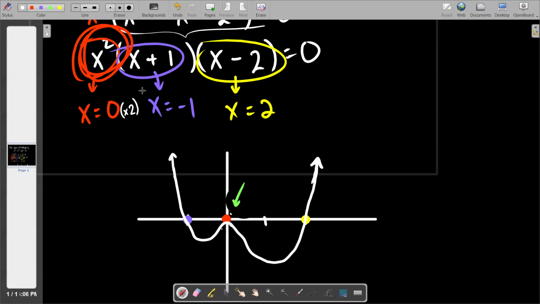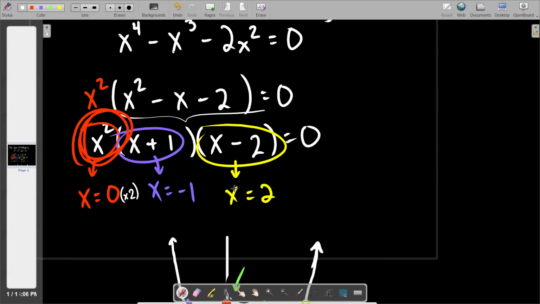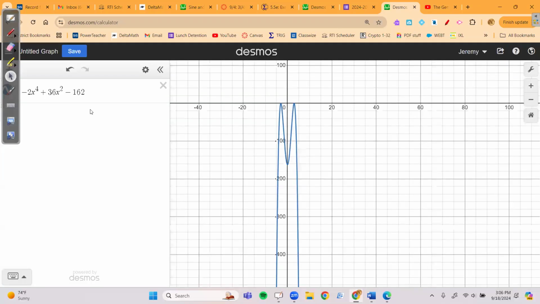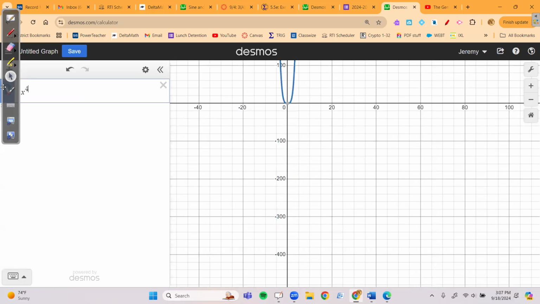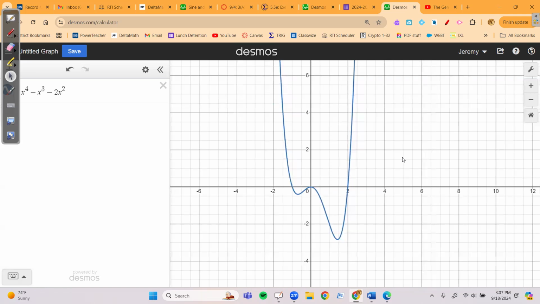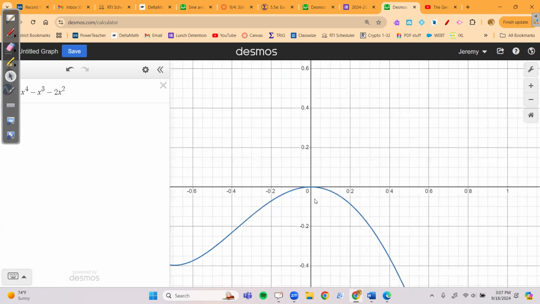Now, I want you to see something. I'm going to head over to Desmos real quick, and I'm going to graph this. I want you to take a peek at it with me. I doubt it's still up here. Yeah, it's not there. x to the 4th minus x to the 3rd minus 2x squared. So I'm way zoomed out, so I just need to go back to the default. And sure enough, that's what the graph is, just like we had predicted. I want you to look, as I zoom in on this, that this is the bounce root that you see happening right here. Watch what happens.